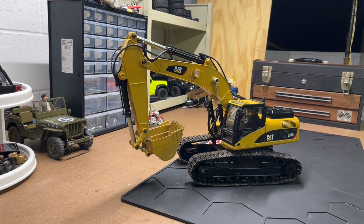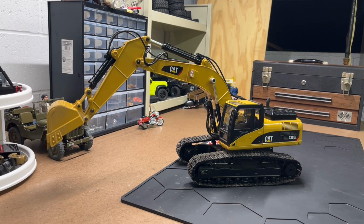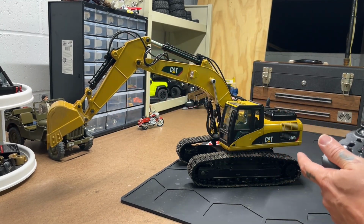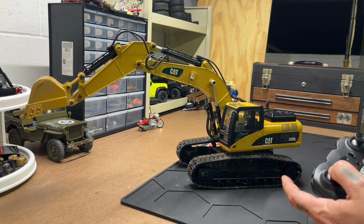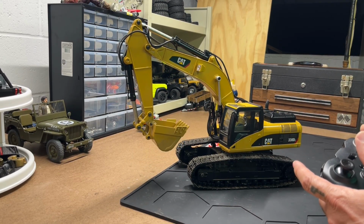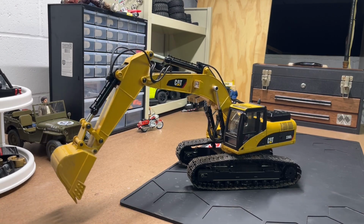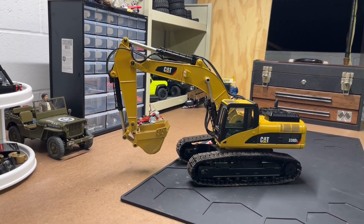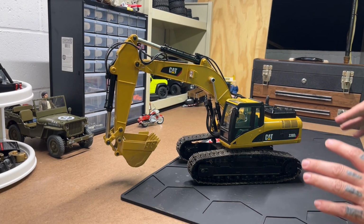So we got full function, and then no more of that annoying click when you hit limit switches, when you get to the end of the function, and it doesn't just click, click, click, click, click. It just stops to prevent wear. So. Super cool. It is multi-function. You can do all kinds of stuff at once. And so, I don't know, I'm pretty pumped.